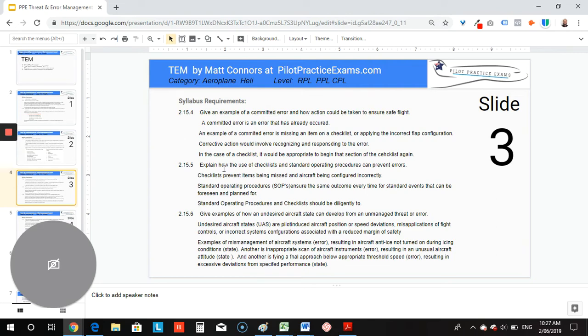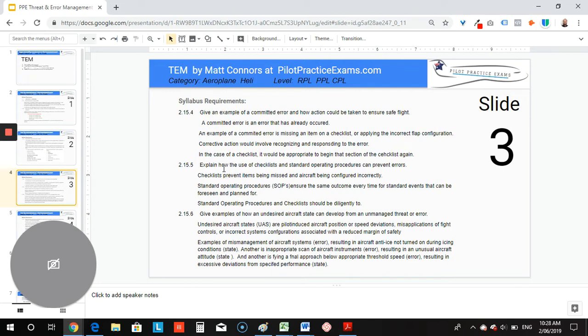Now, standard operating procedures are things that aren't necessarily checklists. So, for example, when you're doing your flight training, your instructor will have shown you how to pre-flight check an aircraft. And it may not have involved a checklist, but they said, I want you to start here. I want you to look at this. I want you to look at that. And I want you to walk around. I want you to feel this. And I want you to work your way around the aircraft, checking this, and this as you go. And you go all the way around the aircraft logically and sequentially, and you don't stop until you get here, and you don't talk to someone while you do it. That is a standard operating procedure.